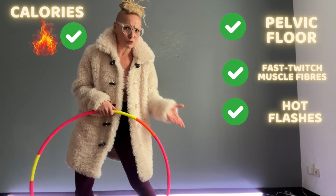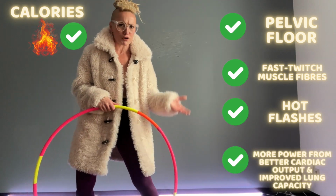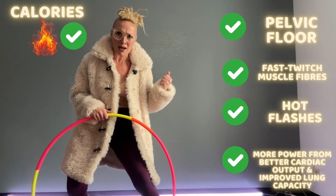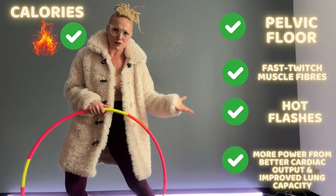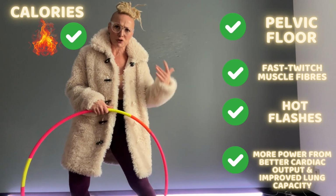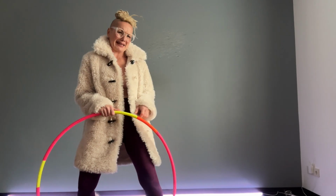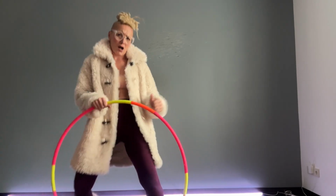And you will be an absolute rock star when it is about getting stronger or more powerful and doing moves that require lots of power, because you already increased the cardiovascular output, your lung capacity, your everything that matters. So you're showing up at any game with a lot more horsepower.